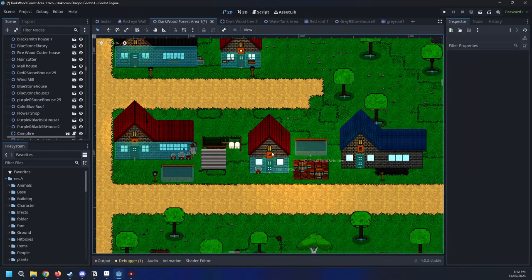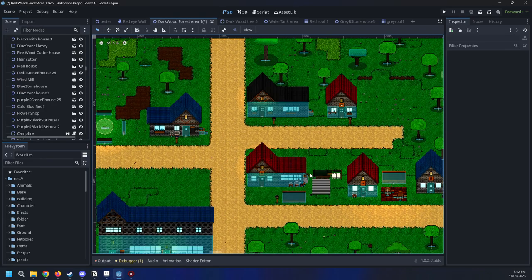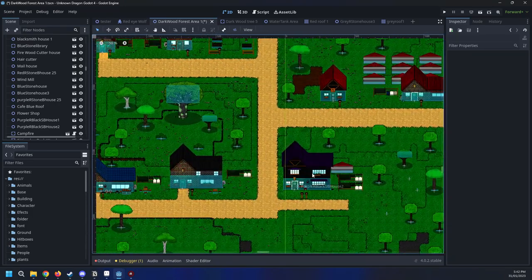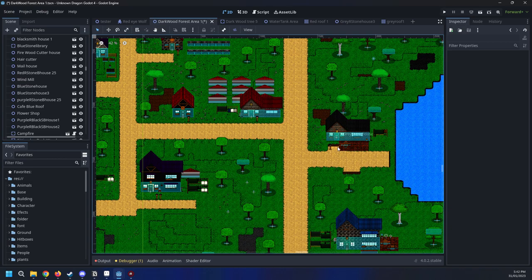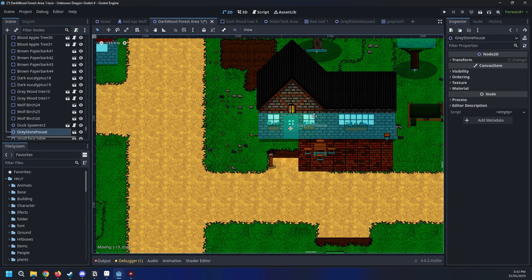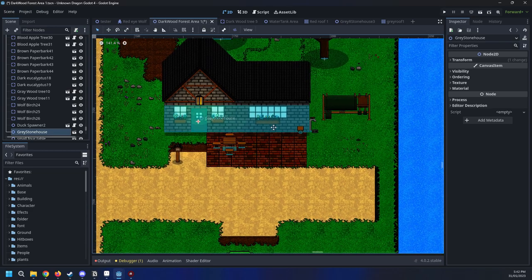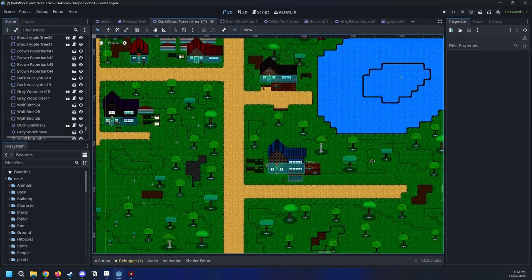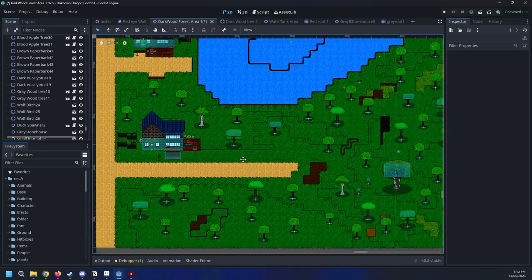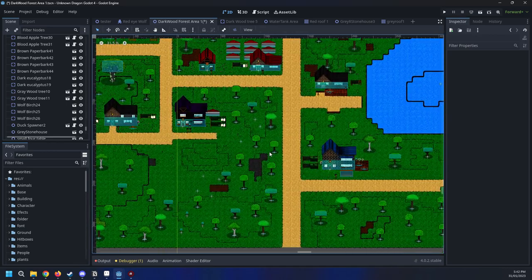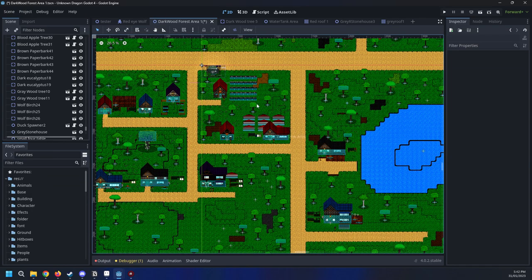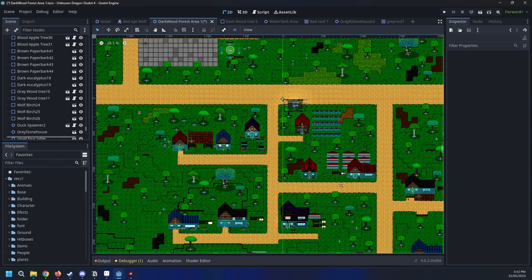I'll probably put more of these smaller two-story houses instead of just making these little big houses. Because these little big houses are meant to hold multiple people, and then you've got the smaller houses for anyone else who wants smaller houses. This is like the fishing area, fishing person, and so these are meant to be in the two central areas of the village as well.